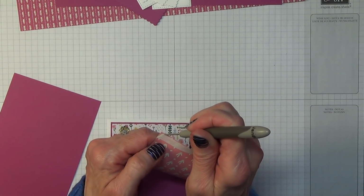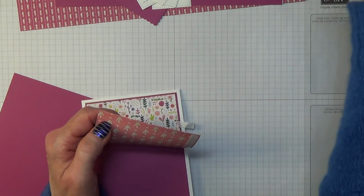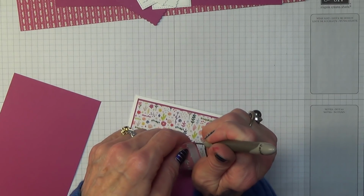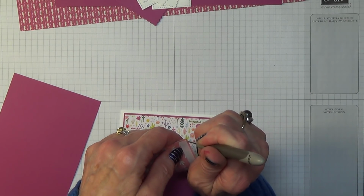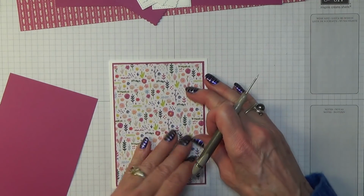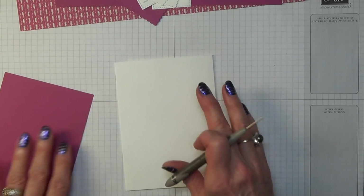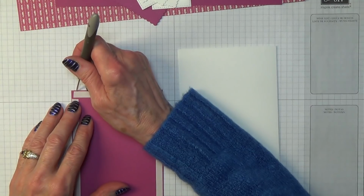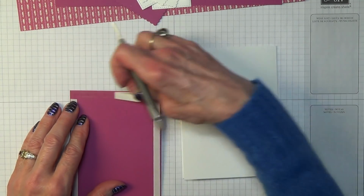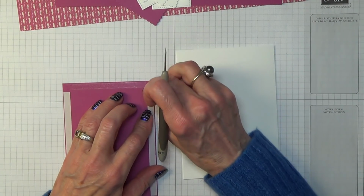Now I am putting a sheet of cardstock on the back of this card. The reason being, I just feel that it needs a little bit of extra, well, support, I suppose. I just don't feel that one sheet of Whisper White is enough with all the bulk that's on the inside. But if you don't feel that it needs this one, leave it off.